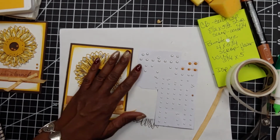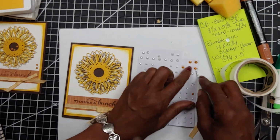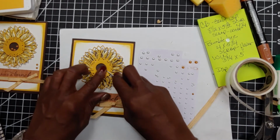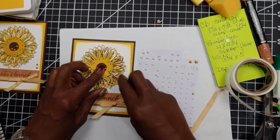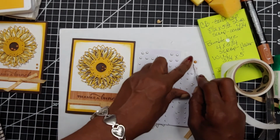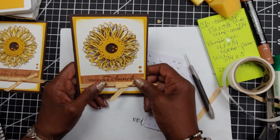Okay, so let's put our pearls on. So I've got a few here for the center. 1, 2, 3. And then let's put 2 down here on the side, going up the side right here and right here. All right, and our card is done.